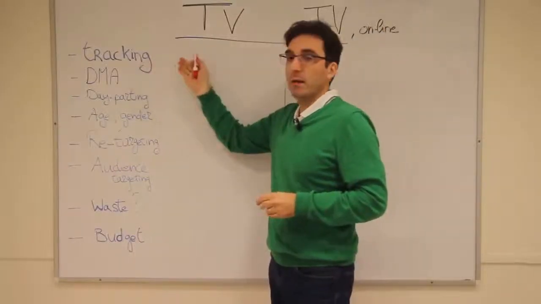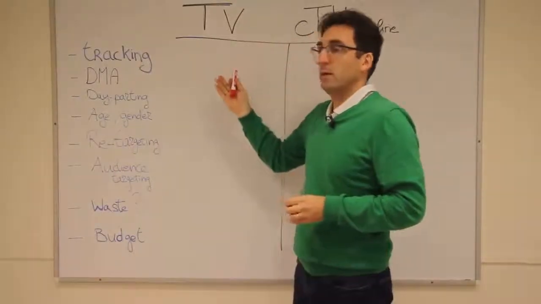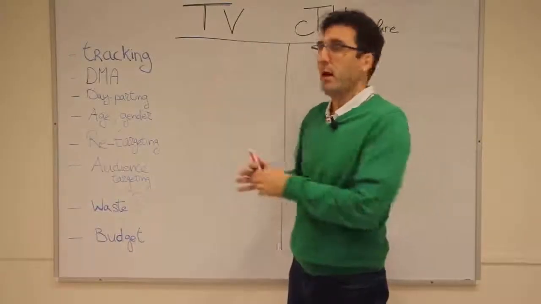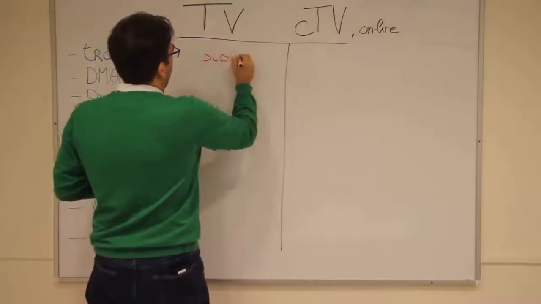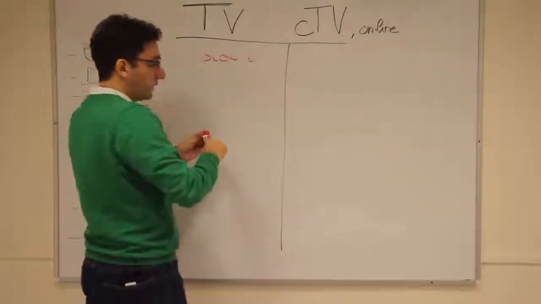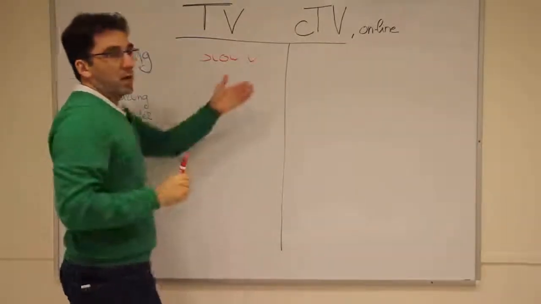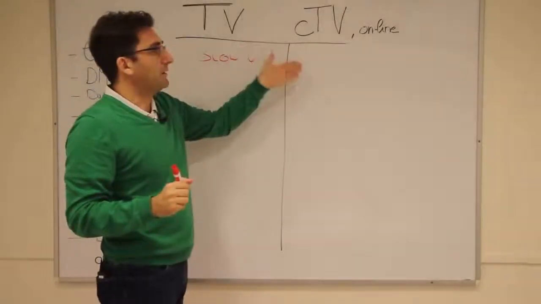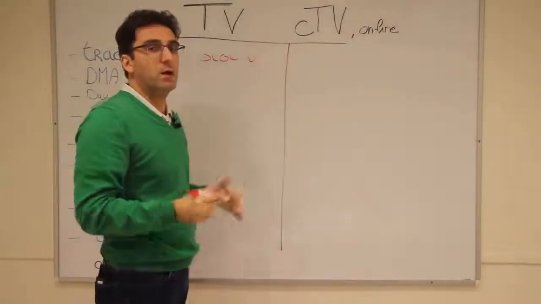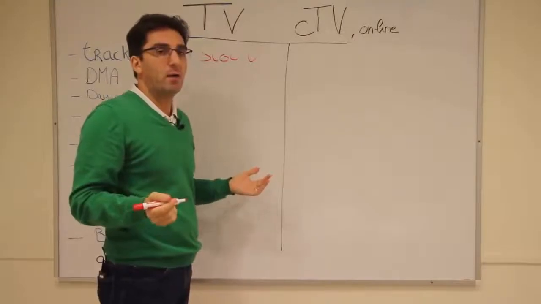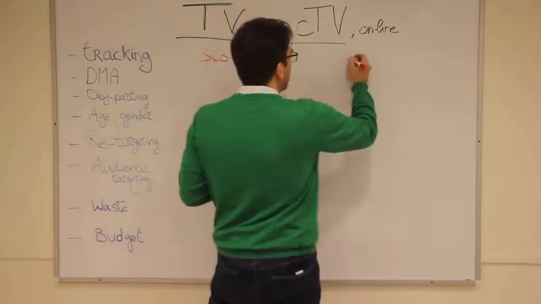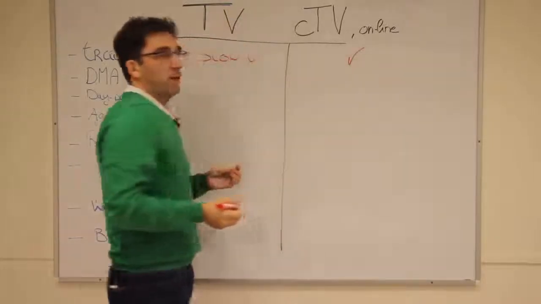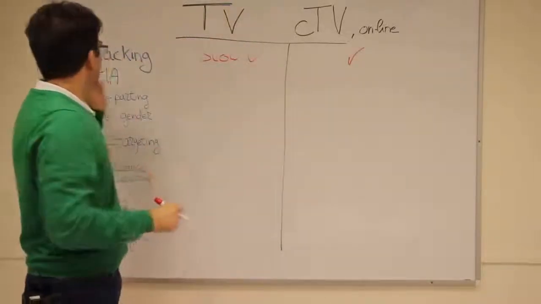Obviously, tracking on TV is usually considered done by Nielsen, and it can be done, but it is slow. But it can be done to a degree. Obviously, this is where RTB or connected TV and online comes into its own. Tracking is near real time, or within a few seconds. So that's obviously a big plus to using online.